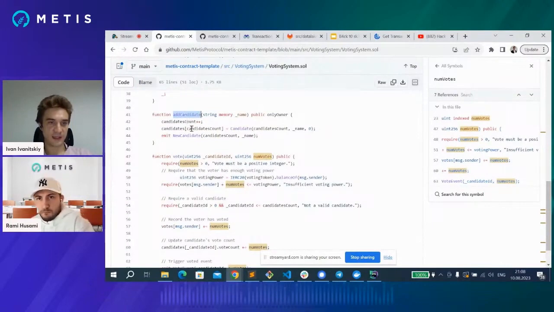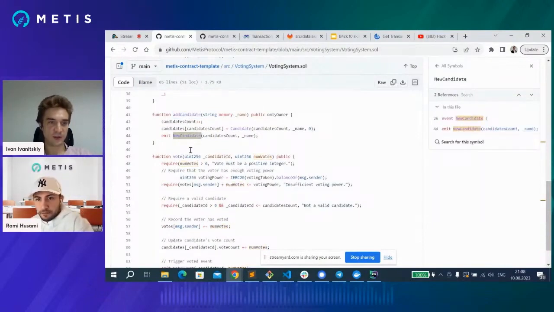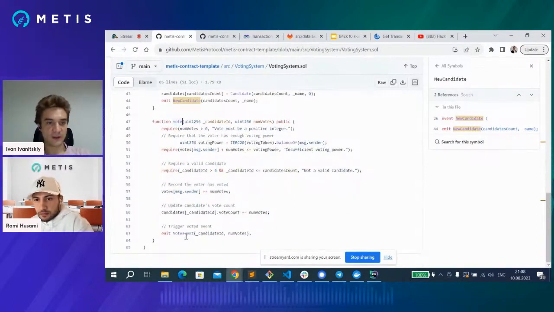So in the add candidate function, a new candidate event is emitted, and in the vote function, a vote event is emitted. Based on these events, we will monitor which candidate gets how many votes, and we will be accumulating it in our database.